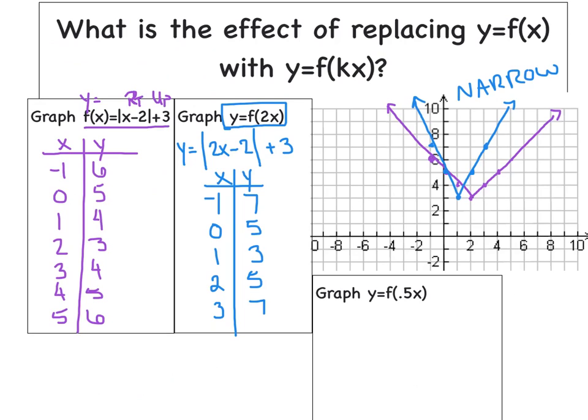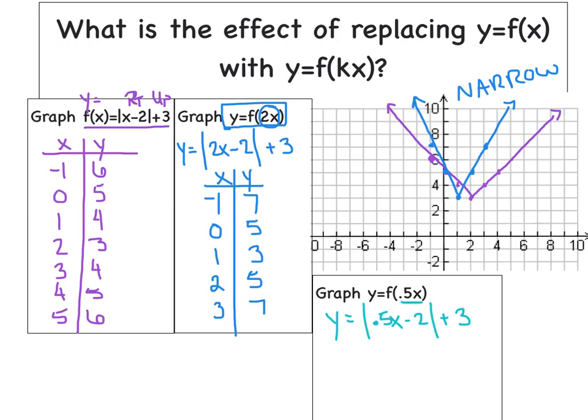The blue graph, when I substituted 2x for x, I got a lot more narrow. All right, I think it's time for me to pull out one more color here. Let's see, which color am I thinking? Yeah, we'll try this one right here. So first thing I'm going to do is I'm going to substitute. I'm going to write a new equation. I'm going to substitute the 0.5x in for the original x. And it's minus 2, close the absolute values, plus 3.